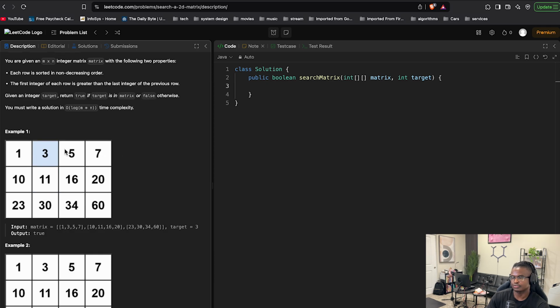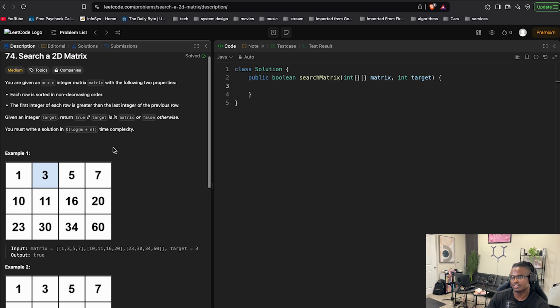So we will need to do a two-step binary search. The first step is a binary search to determine which row could potentially contain the target. We compare the target with the first and last element of each row.